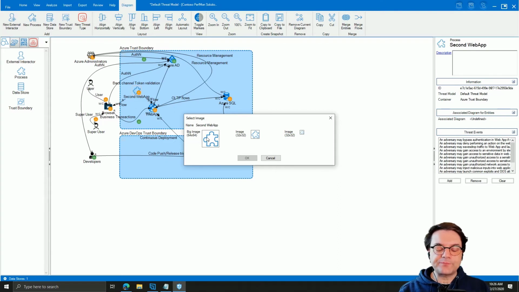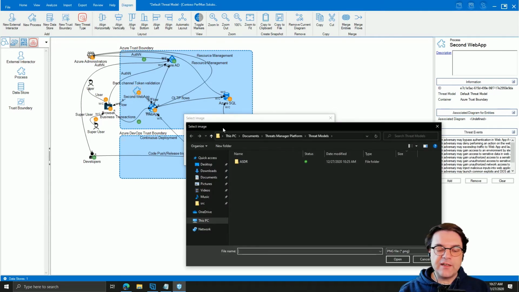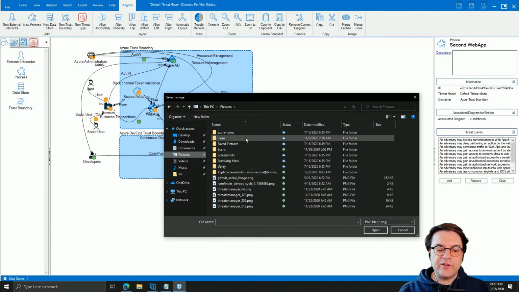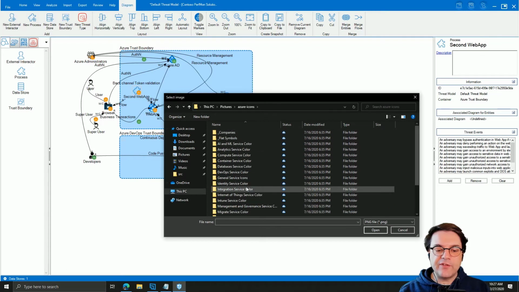Now you need to change the icon, and there are 3 different sizes: 64 by 64 pixels, 32 by 32 pixels, and 16 by 16. This is a mistake here. Okay, so what should you do? You need to double click the size that you want to change. Then you need to go where you have icons. I have here a set of different image icons.